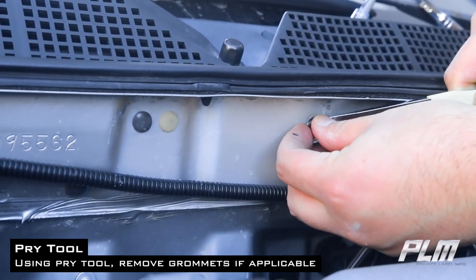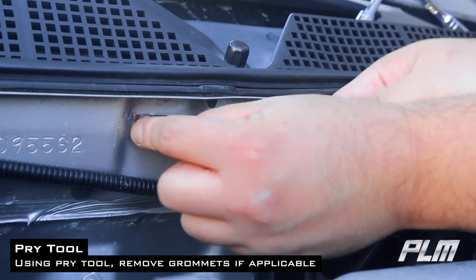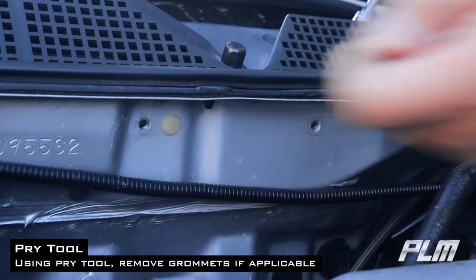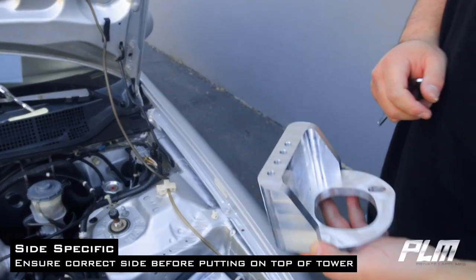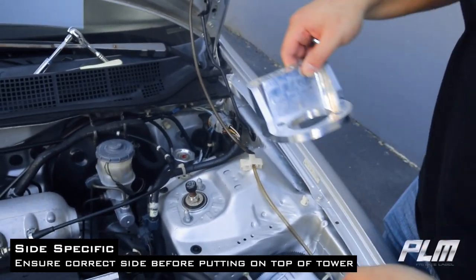Using a pry tool, remove the grommets on the firewall. Depending on your application, you may or may not have those grommets. You may or may not already have some hardware. The shock tower mounts are side specific, driver and passenger side. Be sure to install properly.